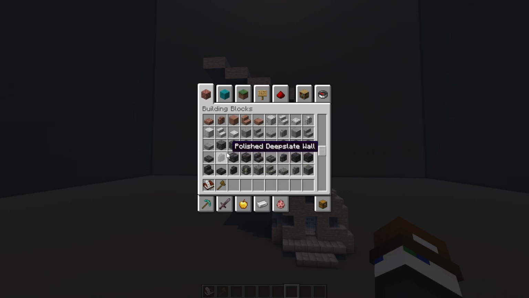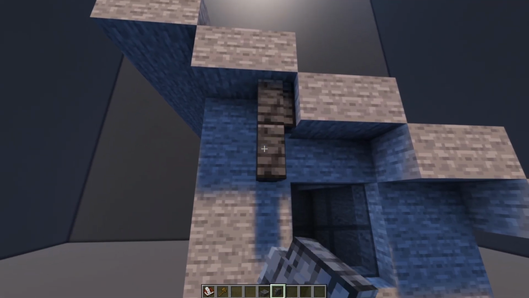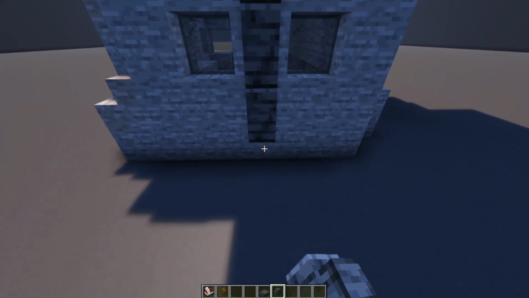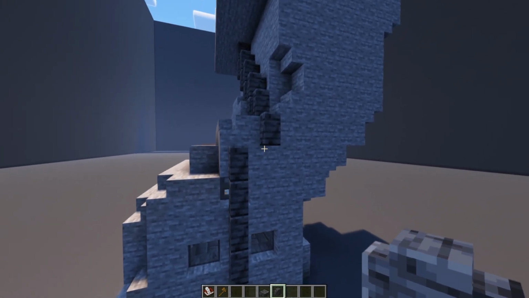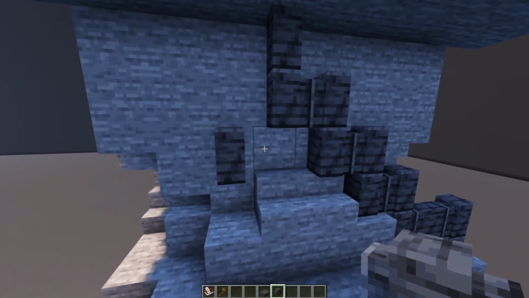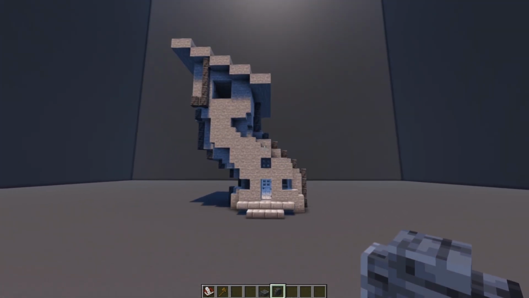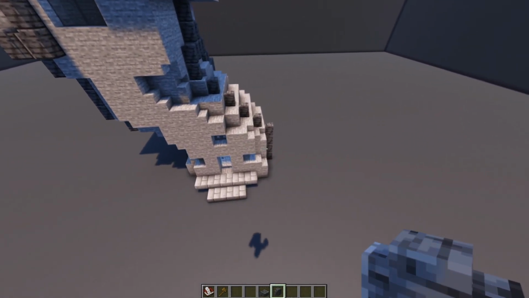So we're going to go with more polished deep slate as a little bit of a contrast. Let's slap some pipes on here. There we go. We put one in front of the window, then it shows that he doesn't necessarily care for the natural light. Branch off of this section. Again, putting it in front of the window because he doesn't care for natural lighting. And it also shows that he likely put these pipes here himself.